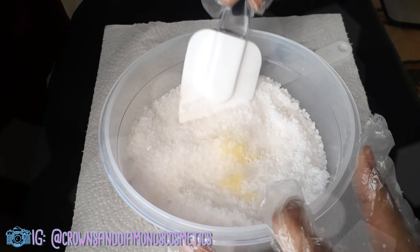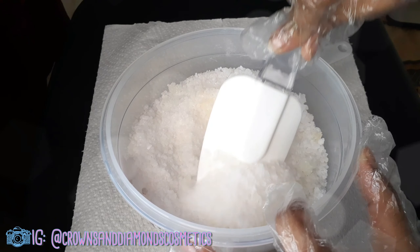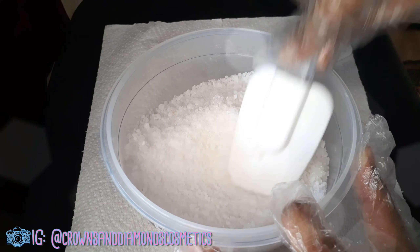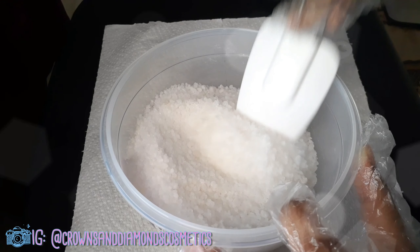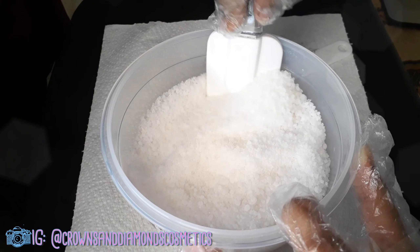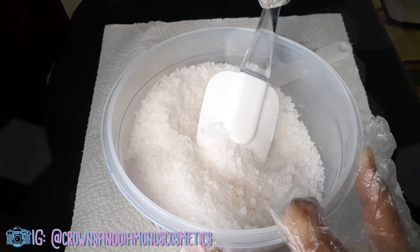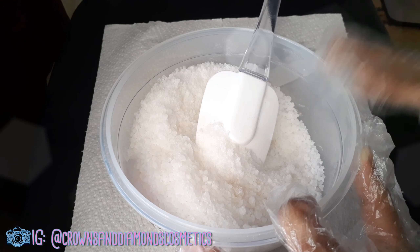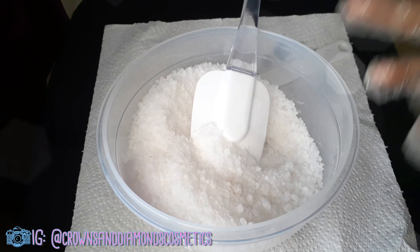I mixed in my four oils. I'm testing the recipe but I do like it — this is the first time I've made a recipe I liked on the first try. I love my Epsom salt moon cake recipe but those aren't perfect yet. I added my oil and I think I want to add more — I'm going to double what I just added, then separate them so you guys can see me color them.